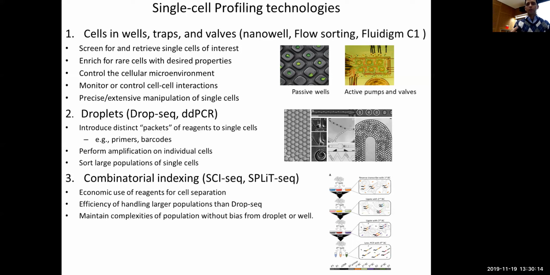Why is that exciting? Because the combination of, oh, I landed in the blue well in the first round, and in the orange well in the second round, and in the cyan well in the third round, is quite unique. And if I have 100 and 100 and 100, that basically gives me a million different tags. So it's a way of, in the case where I can suspend my cells and reshuffle them each time, it gives me a way to effectively label individual cells without ever working at the single cell level.